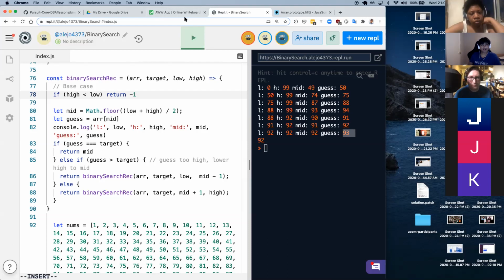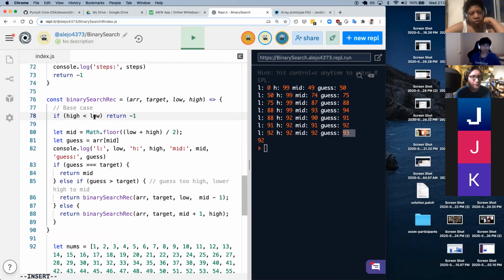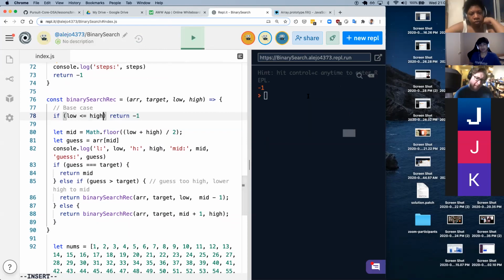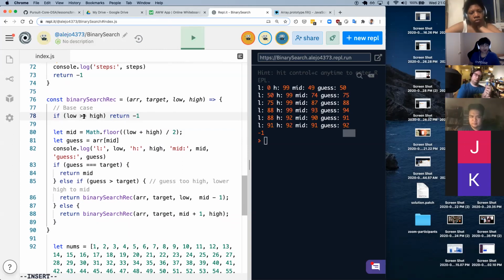What if, instead of this high less than, we do low less than or equal to high? Just trying to see if that also gives me the -1. No, wait, what am I saying? I'm saying this wrong.